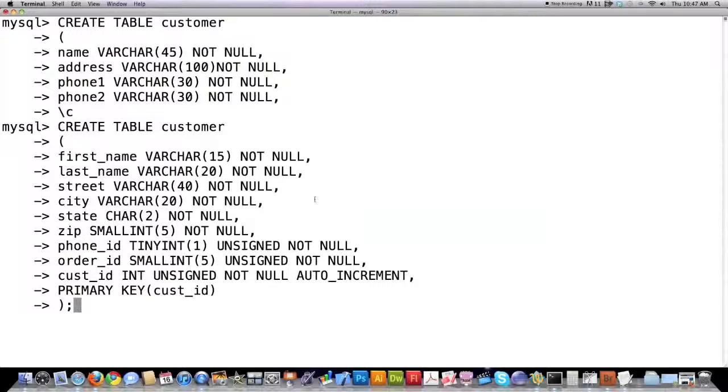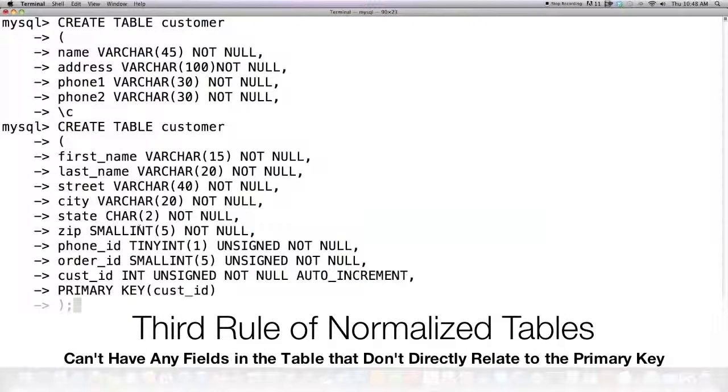Now I said there are 3 rules of normalization. I actually broke the 3rd rule in actually having street, city, state, and zip code inside of this table. The first rule is always followed, meaning that, again, each column must contain 1 value and you can't have repeating columns. That's always followed whenever you're creating databases. The second rule of normalization, meaning you can't have repeating values, is followed if it makes sense. So I would follow that and create a separate city and state table, but I might not create a separate zip code table. And the 3rd rule of normalization states that you cannot have anything in a table that doesn't directly relate to the primary key being customer ID.